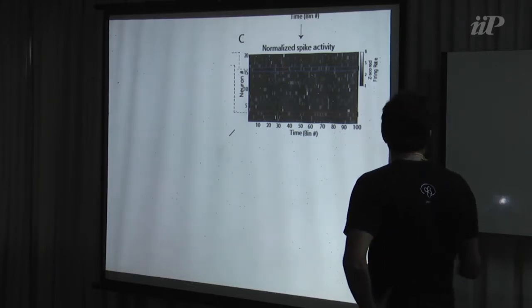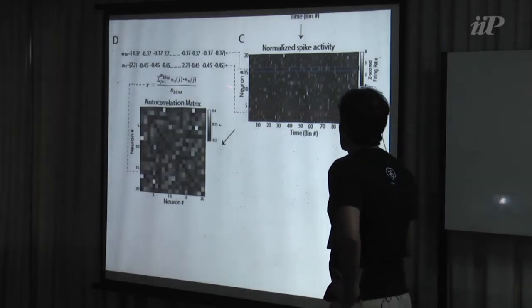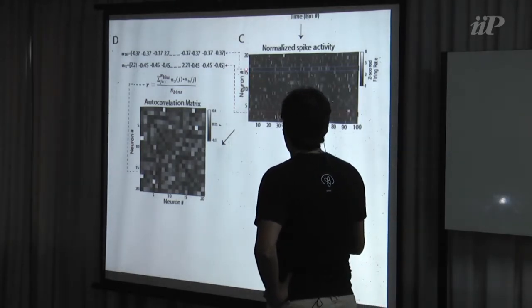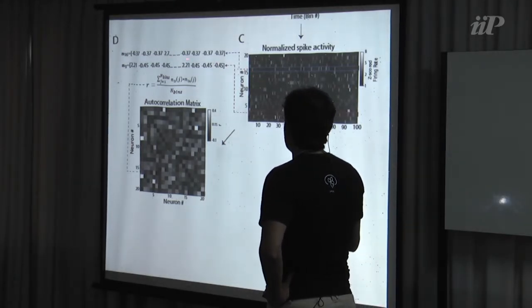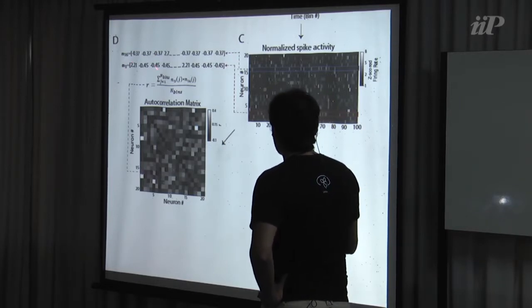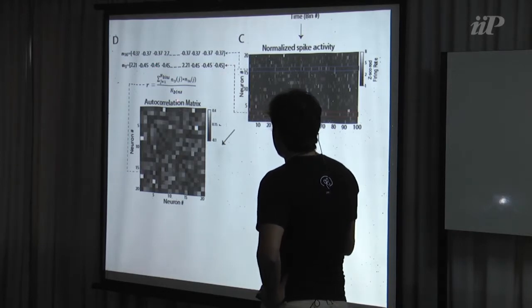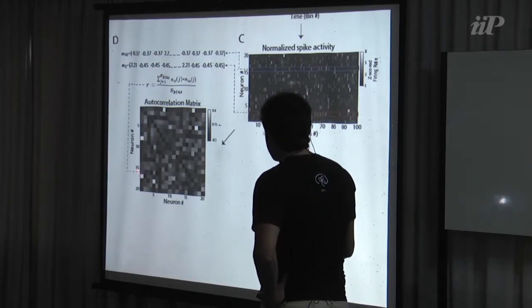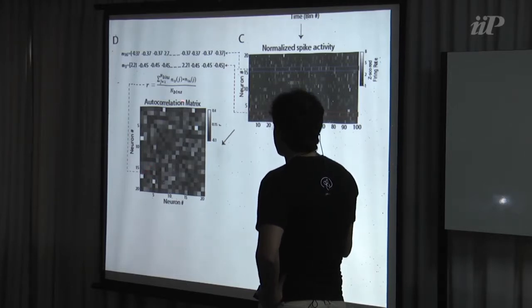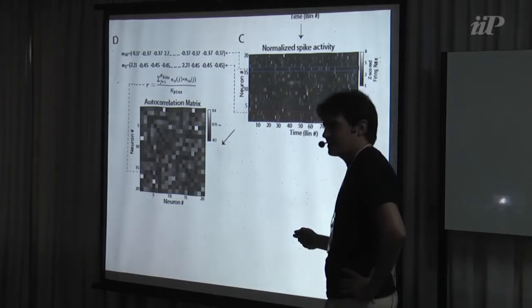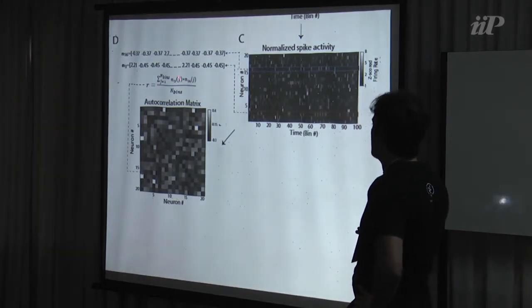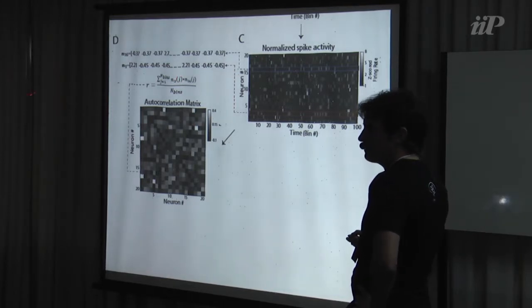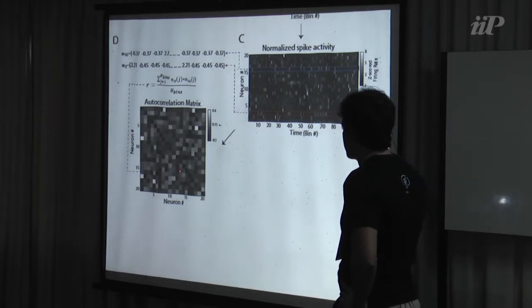From this one here, what I do next is this. For example, here I'm taking the activity of neuron 16, which is here in normalized units, and neuron 3, which is here. I then compute the correlation between them, right? So 16 is here, 3 is here. This square here comes from this correlation here. And this is the autocorrelation matrix. Actually, this is the same as the covariance matrix, right? Because since the mean is 0 and the standard deviation is 1, the autocorrelation or covariance matrix in this case is the same thing.